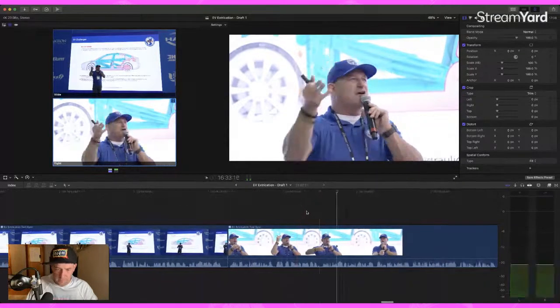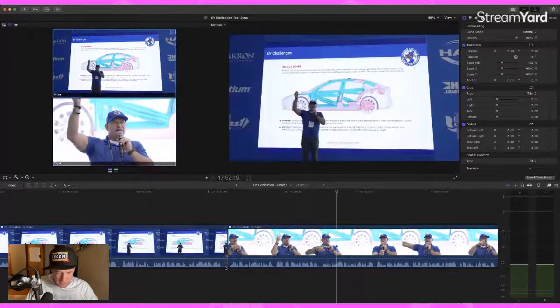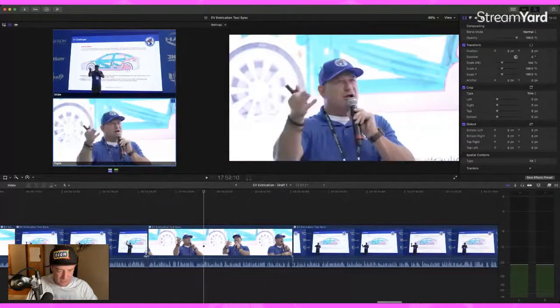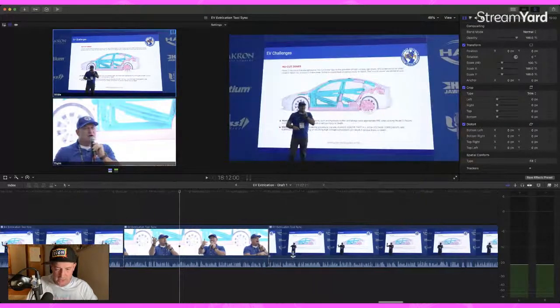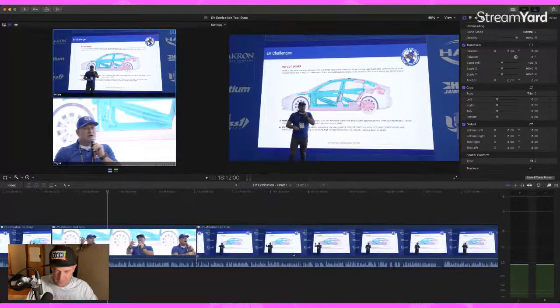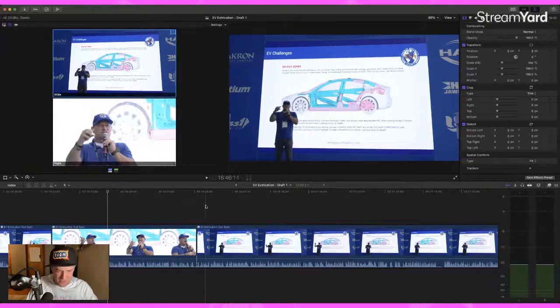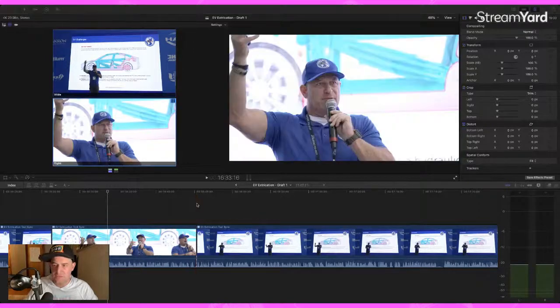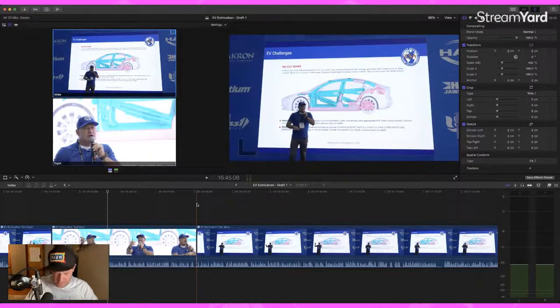Yeah, so I'm doing this by, again, looking at the waveforms. I can see that there's a pause here, which means that he's probably taking a breath and getting ready to say something more impactful. And so those are the areas I'm choosing to cut. I'm not actually going in here, hanging on every word, and then going back through the waveforms and trying to find exactly where what was said. I'm using the waveforms to understand his cadence so that I can make these edits a little faster.